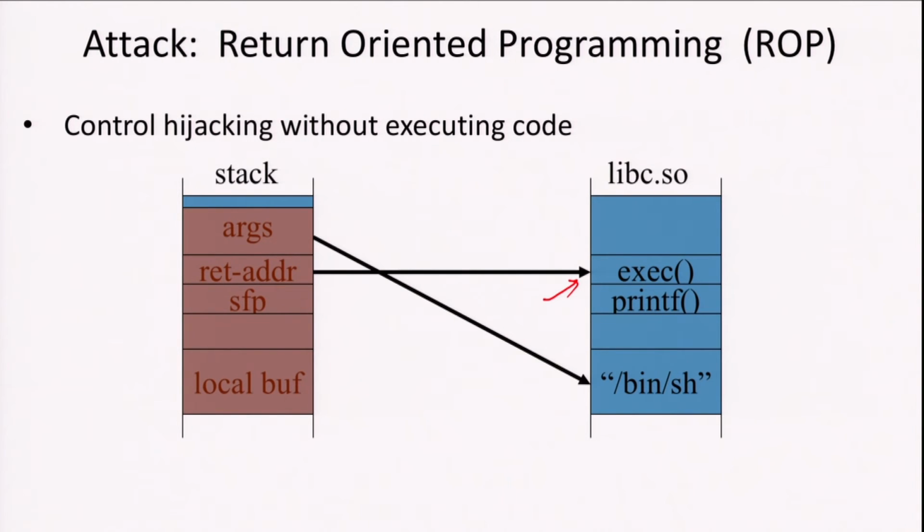So you take the return address and override it, not to point to something else in the stack, but to the part of the memory where the library functions are. So in this case, for example, exec. You put the address of exec here, and then exec takes the arguments, and in this case the argument would be a shell, if you want to inject a shell, for example. So this is the shell program, and in the arguments you overwrite with the payload or whatever program you want to execute by exec.